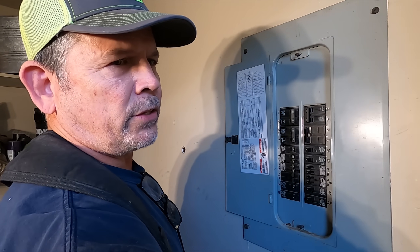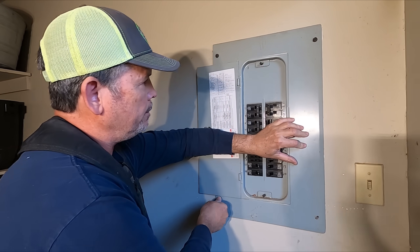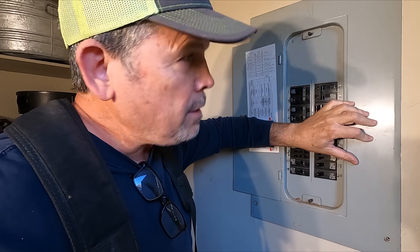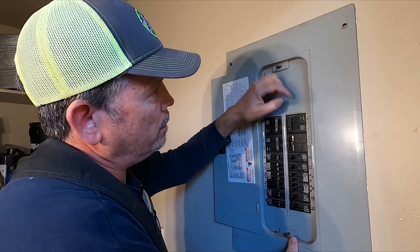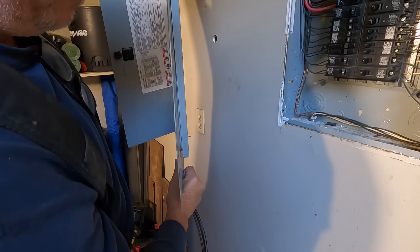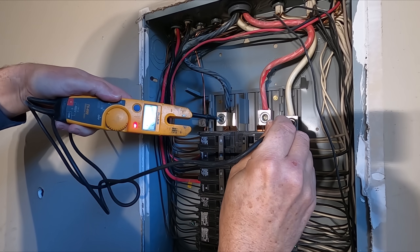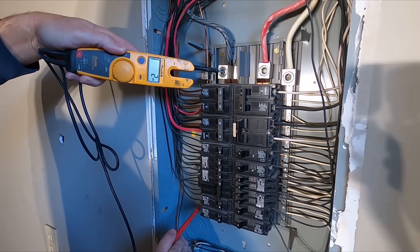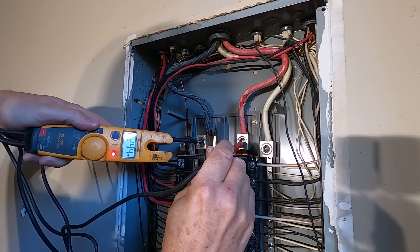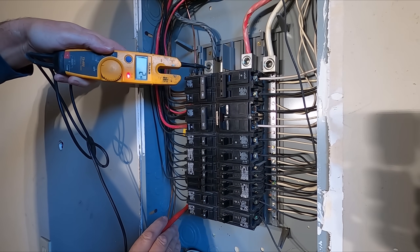Let's take the cover off. We used to remove panels the size of this door, so we'd always have one guy holding the panel while someone else removed the screws. Most panel covers have a little ledge, but you don't want the weight of the panel on these breakers. In the United States, we have 240 volts across phases, 120 volts from phase to our neutral and from phase to ground. The black and the red are the incoming power to this panel at 240 volts, the white is our neutral, and on our ground bus over here — 120.